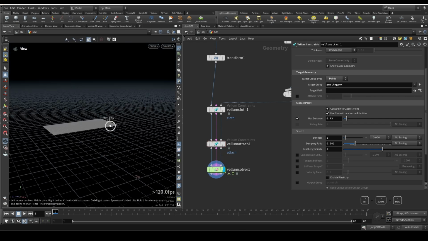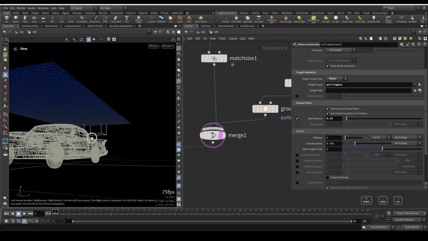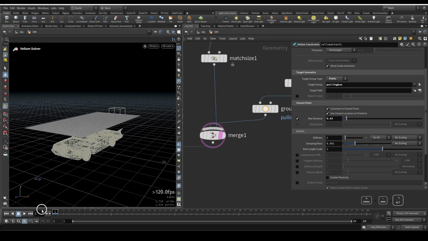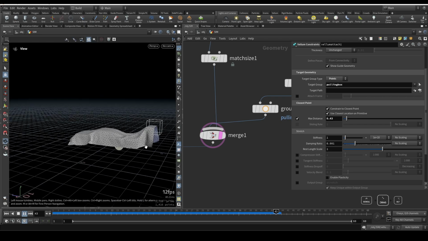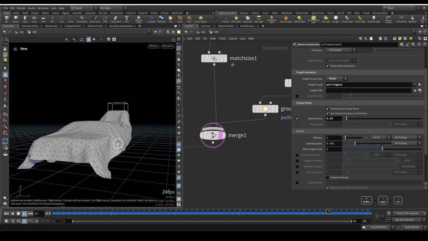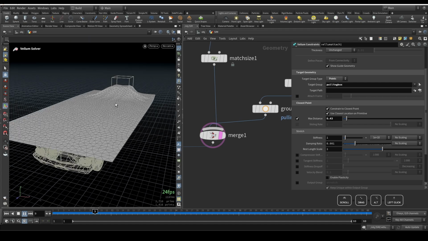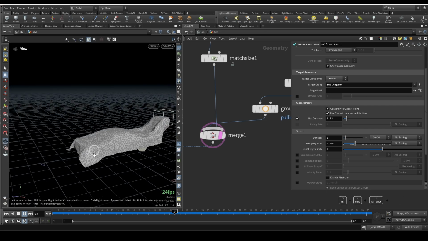Then you select Vellum solver. Let's visualize this car in the background, and we just play it. Okay, looks cool. Okay, so we have this cloth which is attached to some weird box, right? And we'll pull it. Don't worry, we'll pull it also.